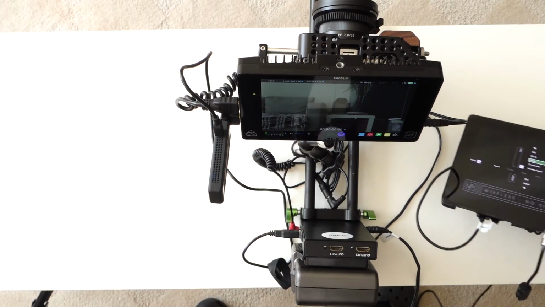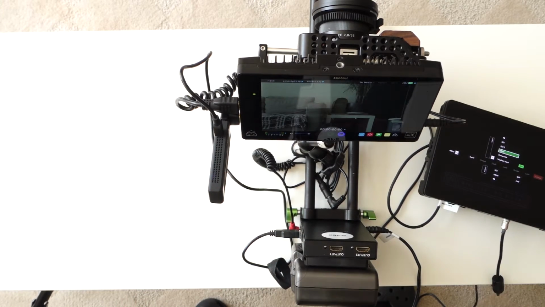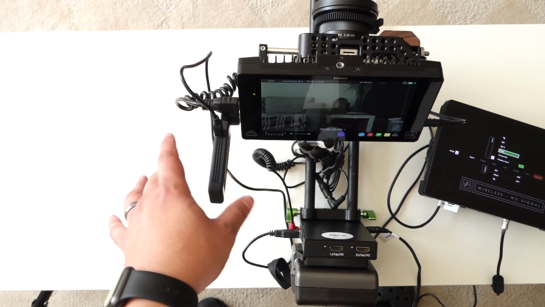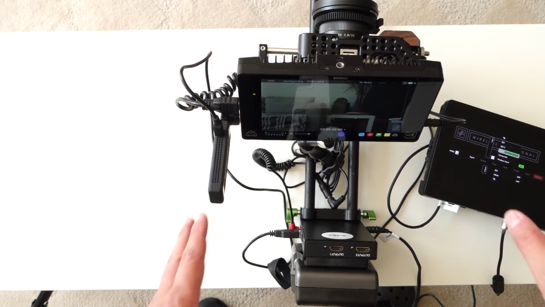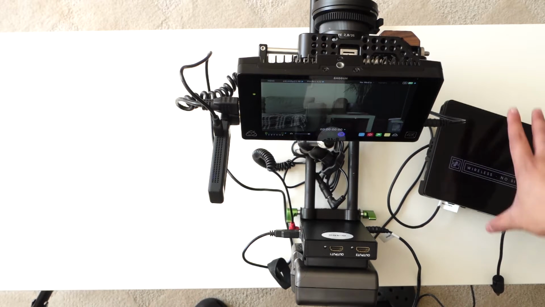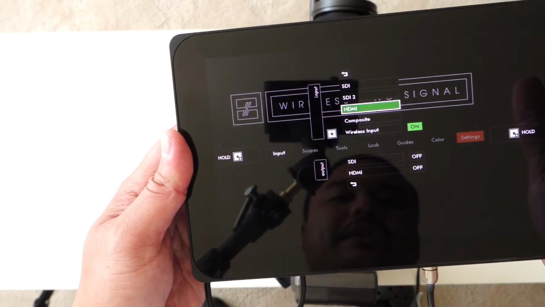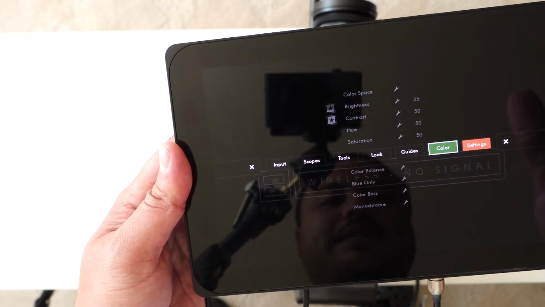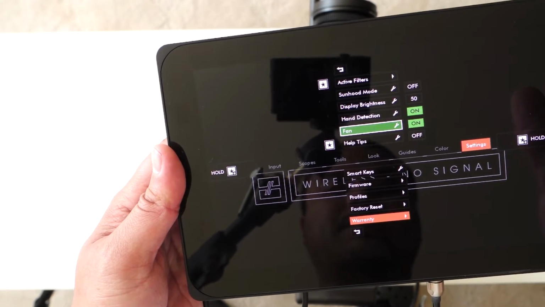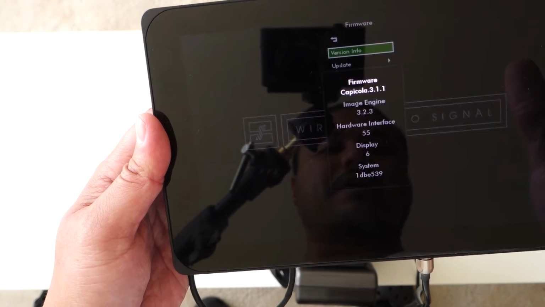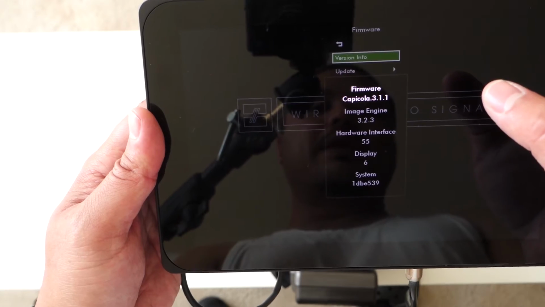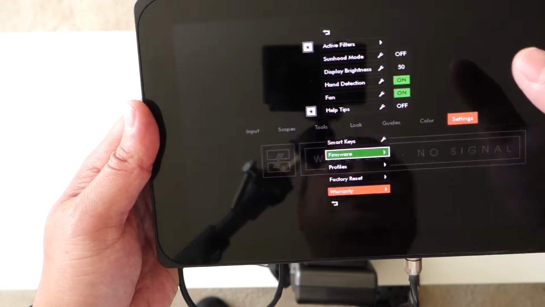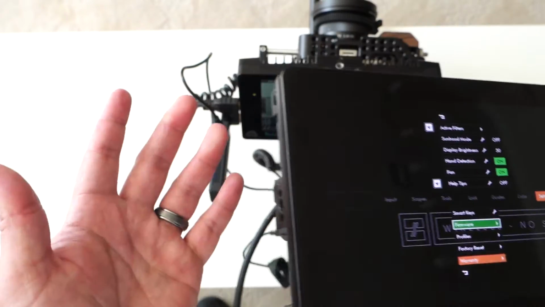So I've come across the forums online. I know there are some people who had some issues in regards to using their Paralinx Arrow Plus. I do want to say that all the firmware is up to date. The possible culprit for the SmallHD, so this goes out to you guys, SmallHD, is the current firmware is on the beta one, so I'm not so sure if that could be it. So it's the 3.1.1 Capicola firmware, and I know that previously some of the notes had some HDMI issues, so I'm not so sure if that is a culprit.